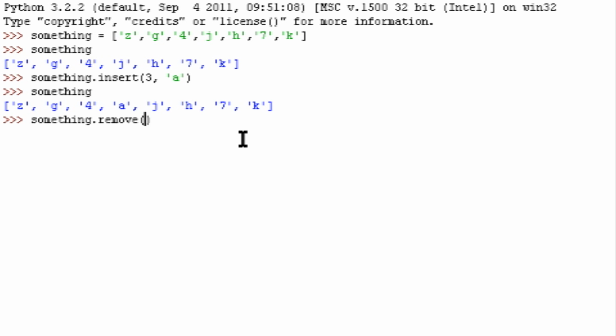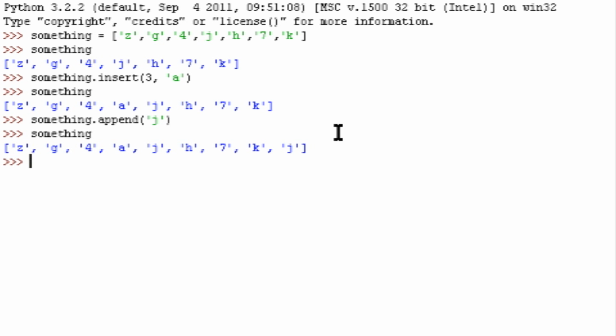Say I'm going to add something to this using the append method that I taught you in the last tutorial. Say I want to append J. Now if I call something, J is also in the back, and I'm putting two J's in here for a specific reason.